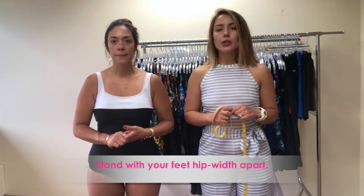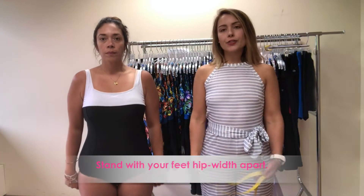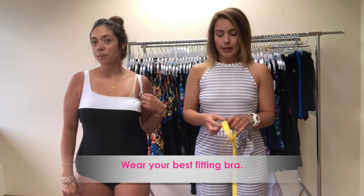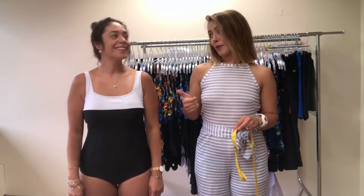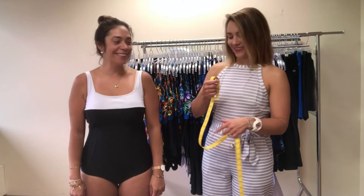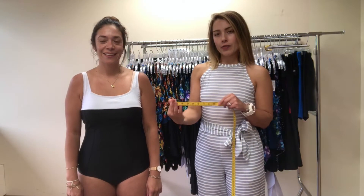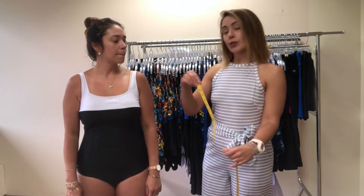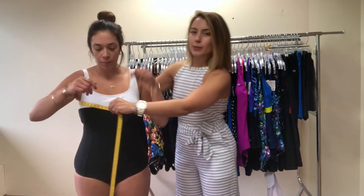The first thing to make sure of is that you're standing with your feet about hip distance apart, breathing naturally, with relaxed shoulders, and wearing your best fitting bra. That best fitting bra is going to make sure that everything is right where it's supposed to be in your suit. If you're at home alone, stand in front of a mirror so that when you hold the tape measure you can see the numbers and write those measurements down as you go — you think you'll remember, but you won't.